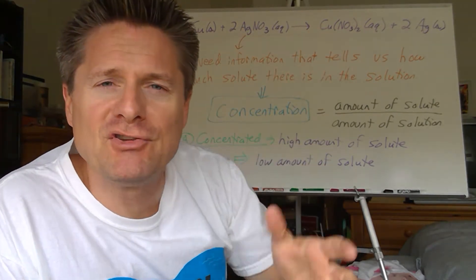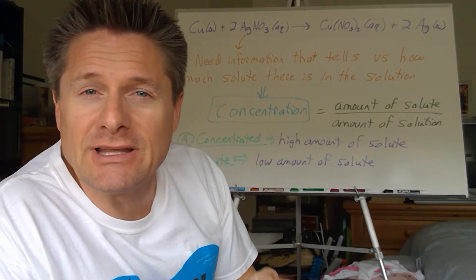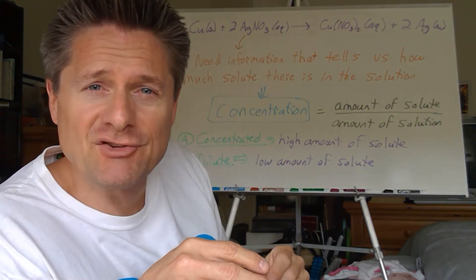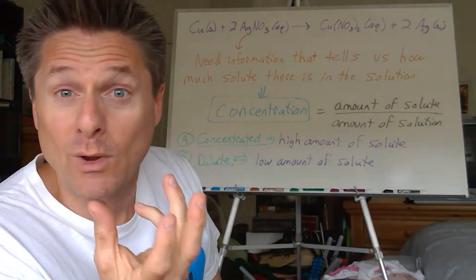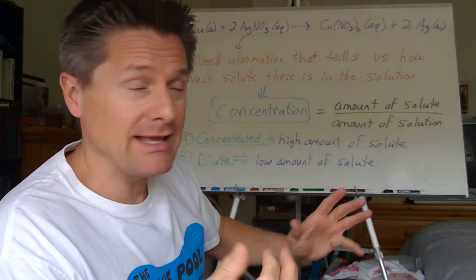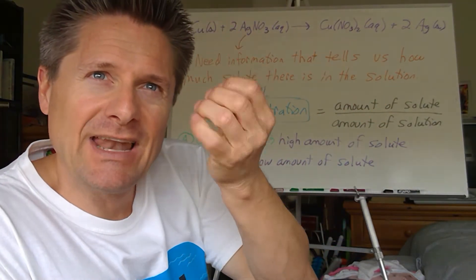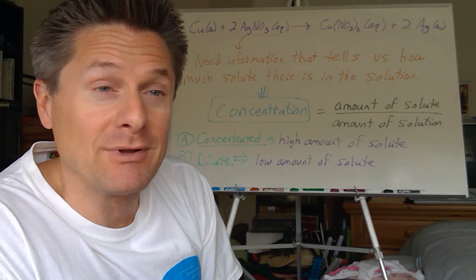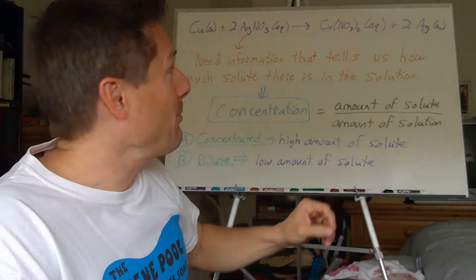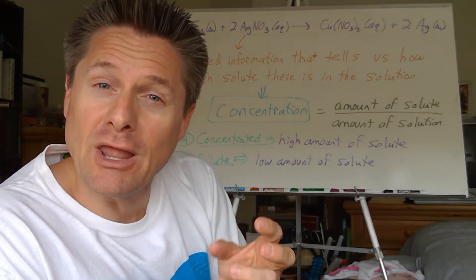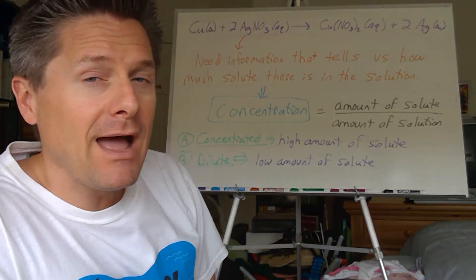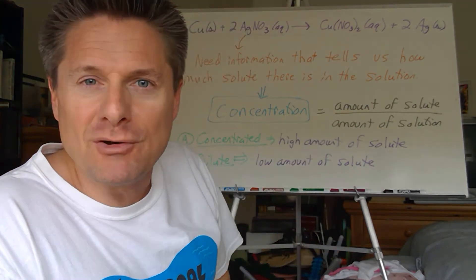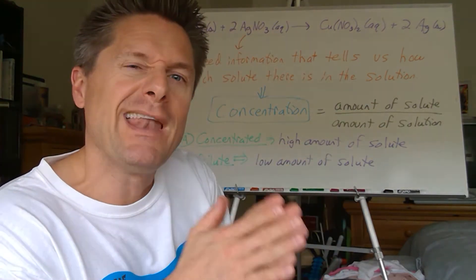and copper, the copper two ion has kind of a bluish color. And the silver nitrate's actually clear and colorless. So if you do this reaction, you know what copper looks like. Pop it in there, put in the silver nitrate. So you've got this copper wire or foil sitting in what looks like water, but it's a silver nitrate solution. And over time, you'll start to see this kind of a dark gray turning over time, kind of this silvery color solid coating on the outside of the copper. It's really neat. And that's solid silver that's plating out on the copper. And then the solution starts to turn a light blue color because of the copper two nitrate.